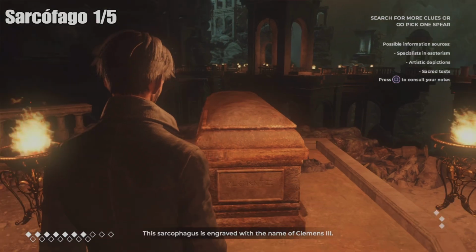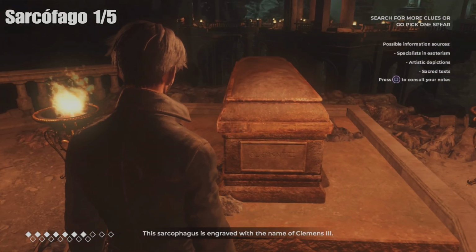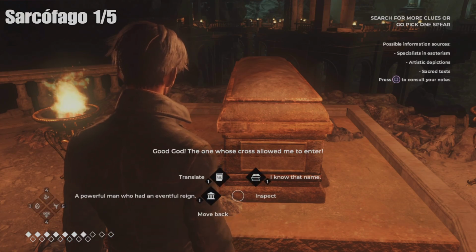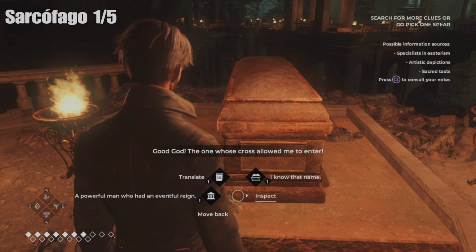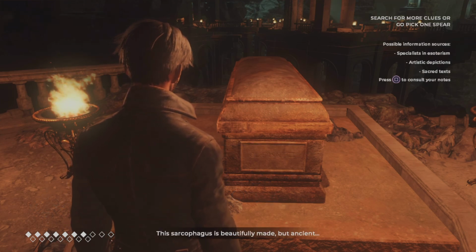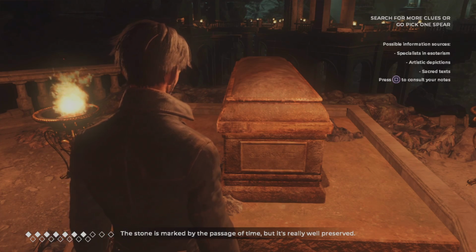This sarcophagus is engraved with the name of Clemens III. Good God! The one whose cross allowed me to enter. This sarcophagus is beautifully made, but ancient. The stone is marked by the passage of time, but it's really well preserved.